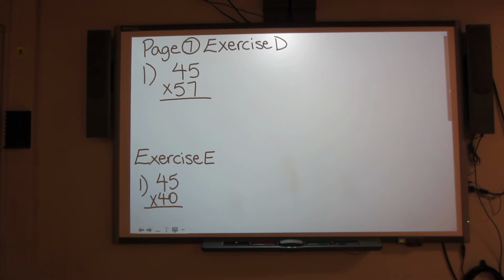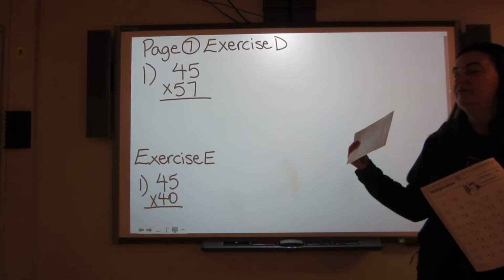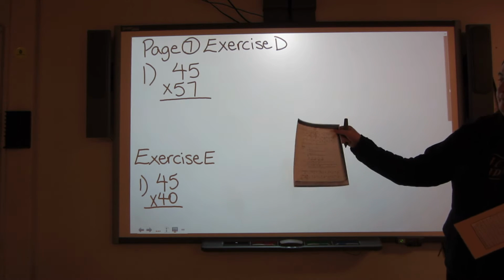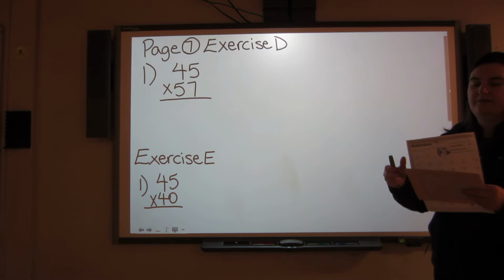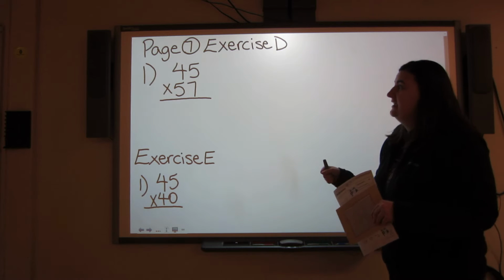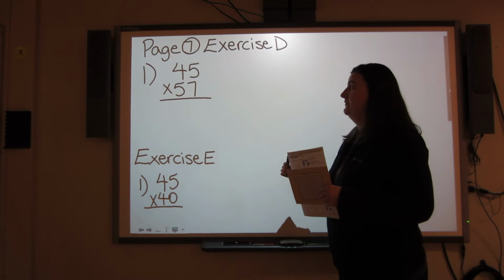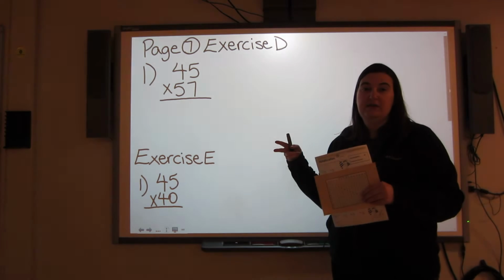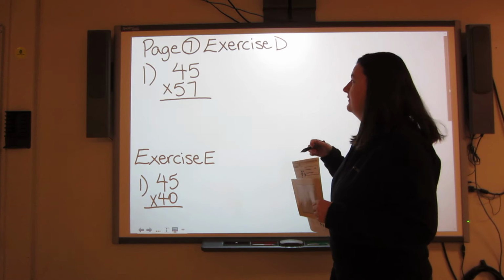This video is to give you examples and corrections on page 7 and page 8. So if you take a look on page 7 in your folder, and of course, don't forget your multiplication chart. On page 7, you'll notice that we have exercise D and exercise E. Exercise D is exactly like what we've seen before, 2-digit multiplication, no decimals.